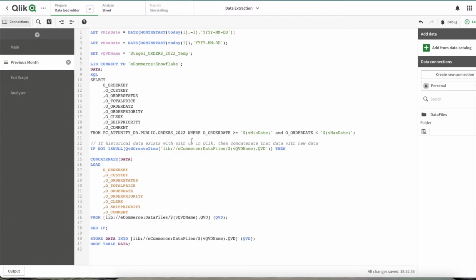Whenever you want to develop a data extract for a new QVD, a new data set, you need to extract the previous data first. To pull the historical dump, I'll use the MinDate, that is till the 1st of May, and I will pull the prior years' data. So I'll remove this.